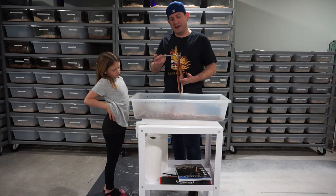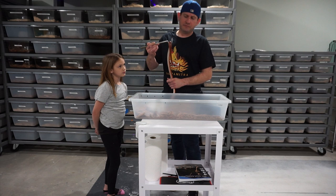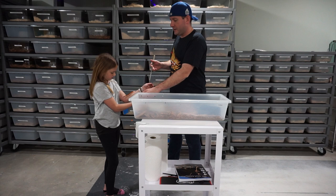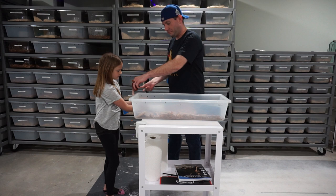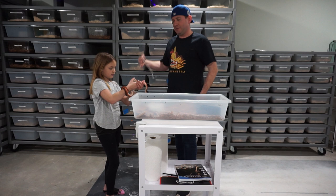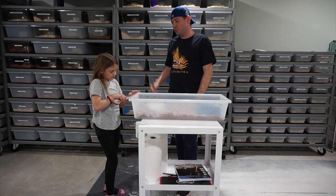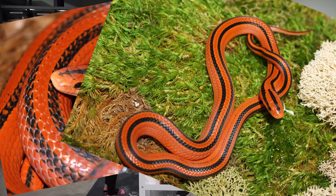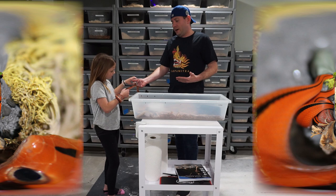I took the animal out with a hook. I do a lot of hook practice here, and I've worked with venomous animals in the past, primarily during graduate school. I find it's easier to take out an animal using a hook because the animal isn't as frightened or threatened. A lot of people will say these animals strike and bite repeatedly, but a lot of it just has to do with the natural approach with actual handling. Maggie's holding the animal, moving very slow, and that is important with not only Porphyrasia but all animals.